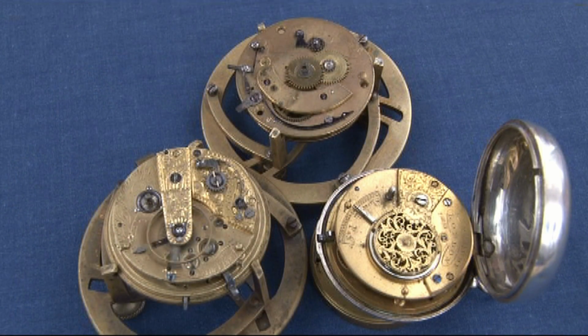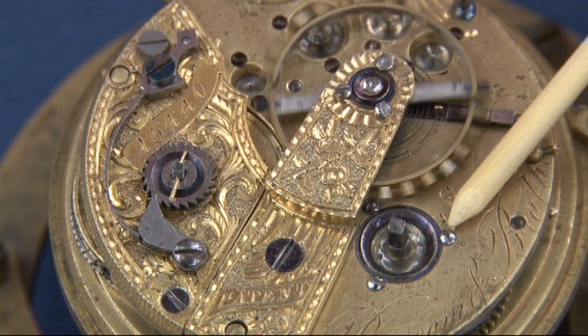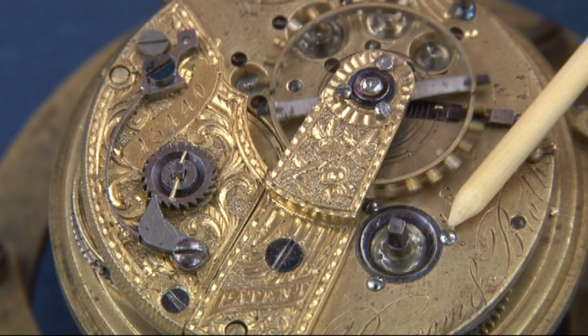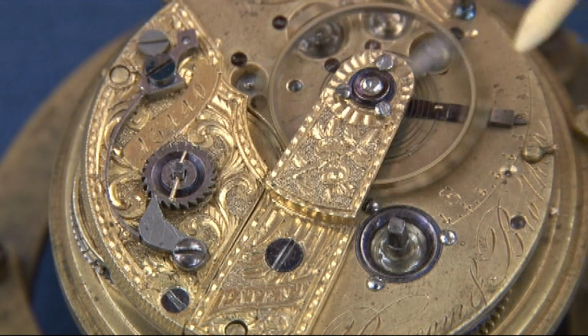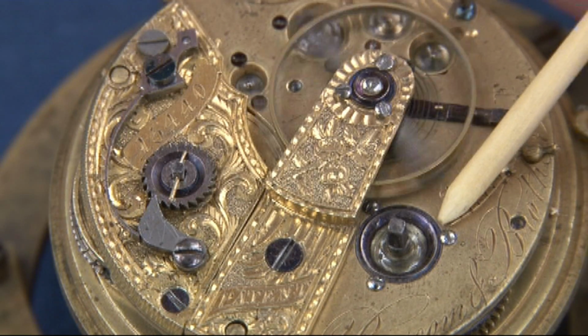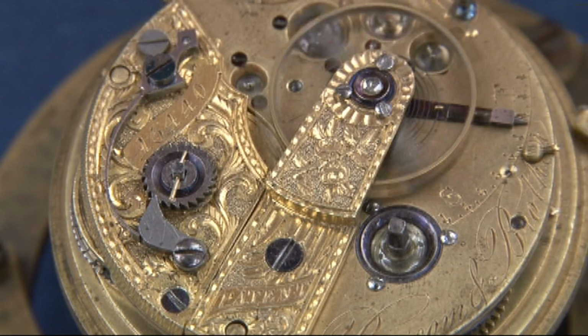These are 3 English Fusee watches. Many people are mystified by the fusee, its purpose and how it works, because it's very different than most other watches. And looking at these watches, you can see that they are different than what we've looked at already. The winding arbor is on the fusee as compared to other watches that we've examined that are wound on the mainspring arbor. Our mainspring arbor would be over here. By winding the fusee chain on the fusee cone, the mainspring is wound. It pulls the mainspring. The fusee movements are key wind and key set.